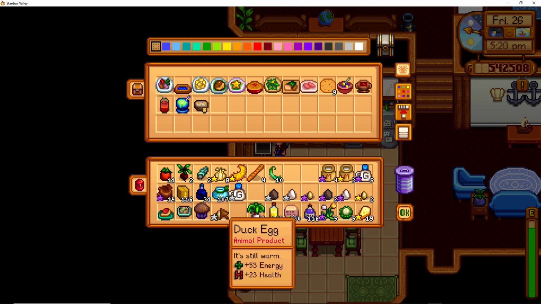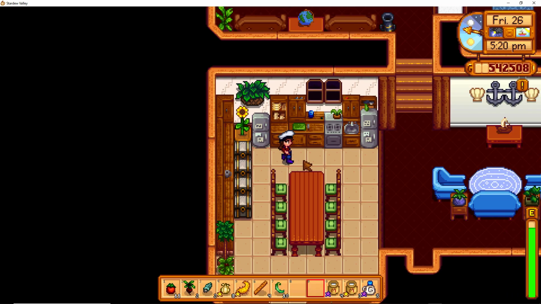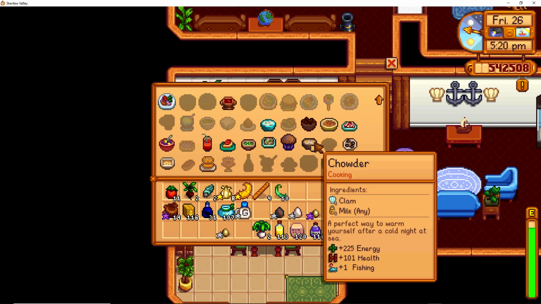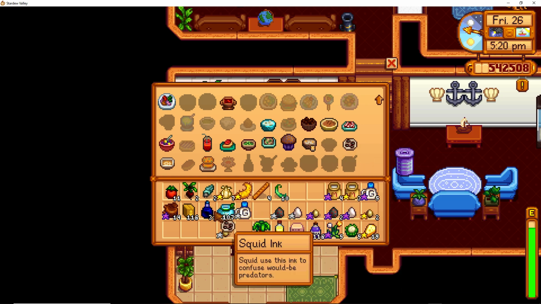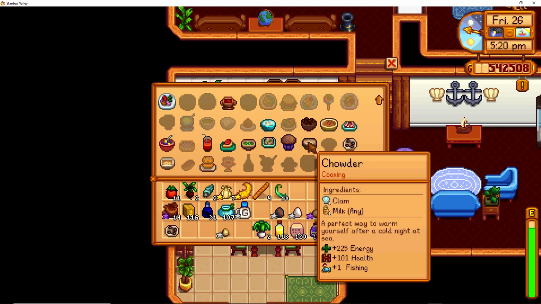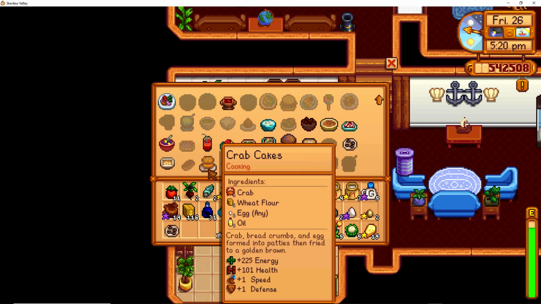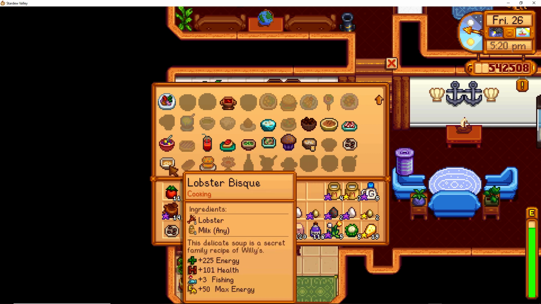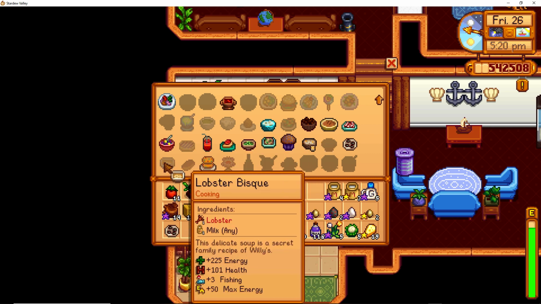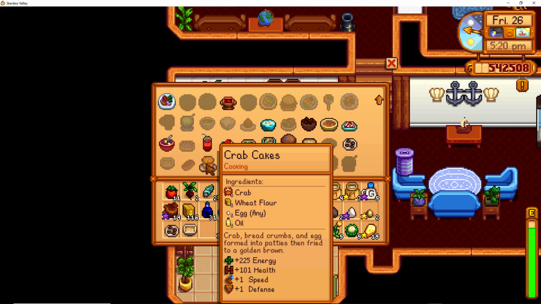Okay. Chowder. Nothing. Okay. Trying to juggle this mess. Okay, so we are down to escargot. Okay, did we make the fish stew? Oh, we don't have the recipe for the fish stew. That's the problem. Okay, maple bar we did. A lobster bisque. We need the lobster bisque. Crab cakes.